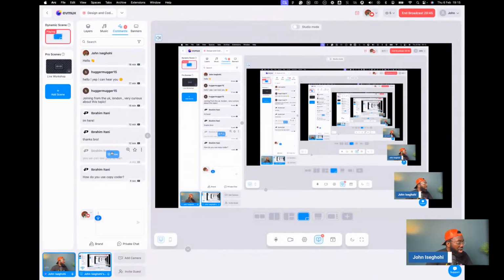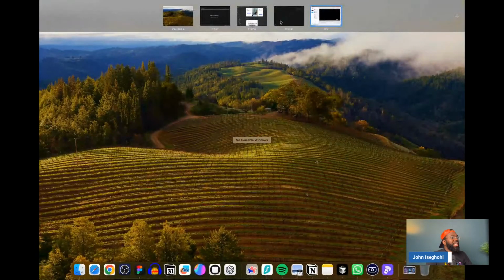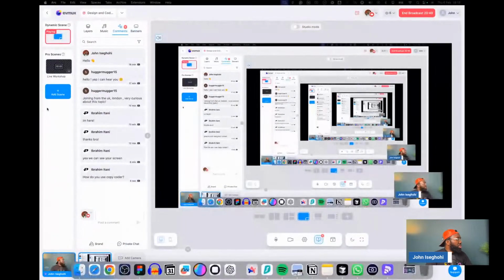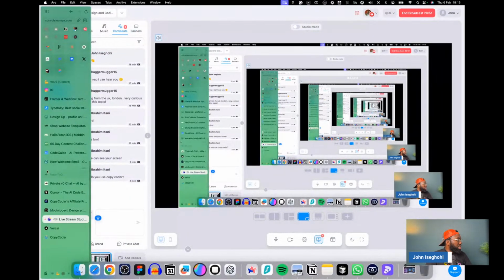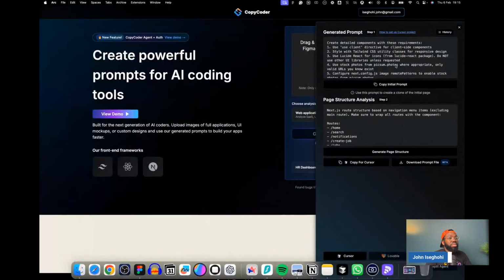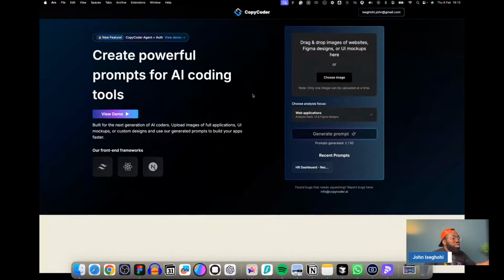Okay, good question. Now, Copy Coder, let me show you. Let's go back here. Once you've done your design in Figma, or you can take any screenshot, literally any screenshot, and drag it into Copy Coder. Copy Coder will generate the prompt for that screenshot, for that design.